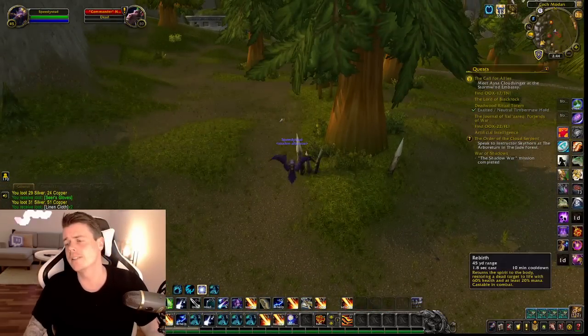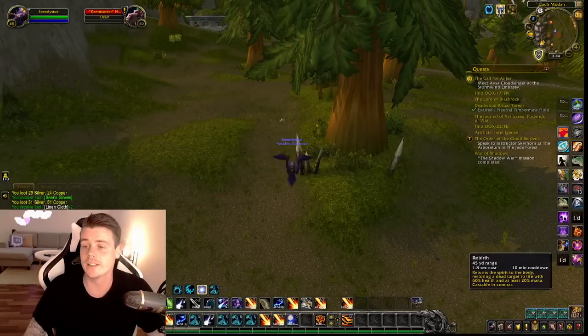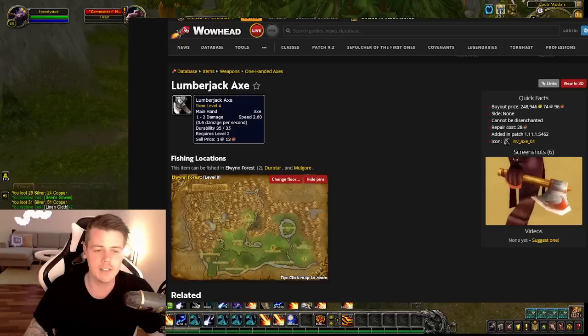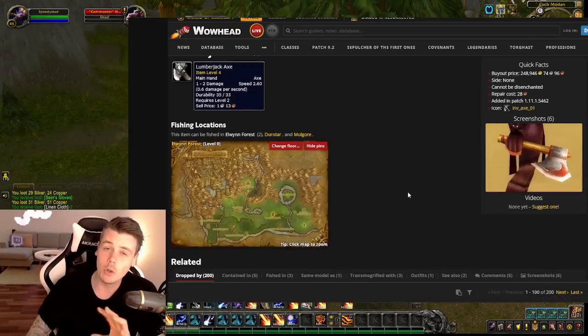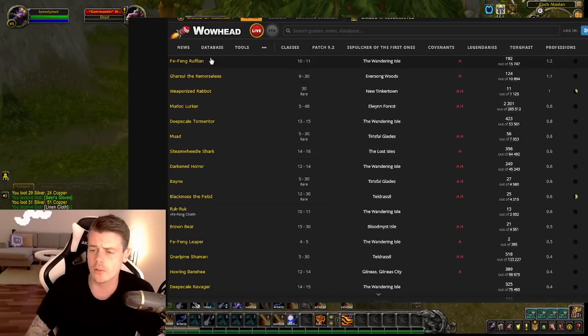Now, the next item that he told me about, Mr. Phoenix, is this bad boy right here, the Lumberjack Axe. Now, this axe has a really high value. There's not that many on the auction house, which makes sense, because right now there's really no reason to throw him up on the auction house, because you can't mog him. But it can drop from a lot of different mobs.